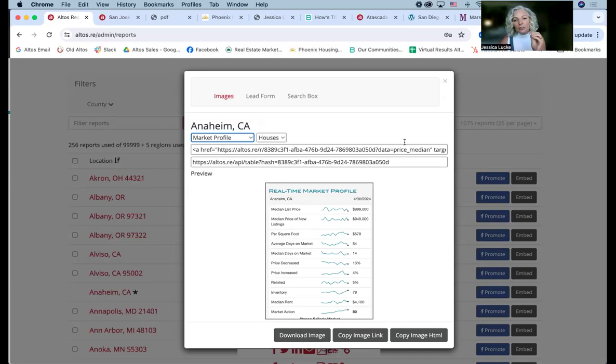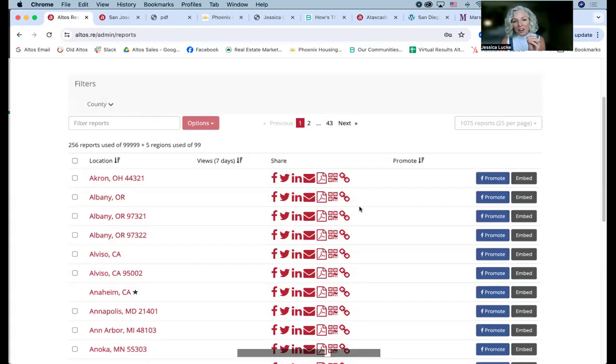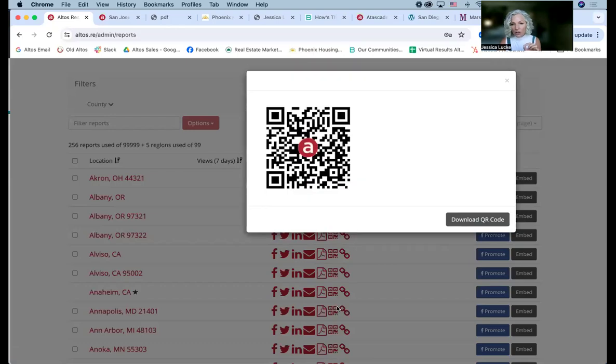But thank you, COVID, people are using these QR codes. And for every location you have within your account, you have an opportunity to use the QR code. So click on the QR code, click on single family homes or whichever. Here's your QR code for that specific report.